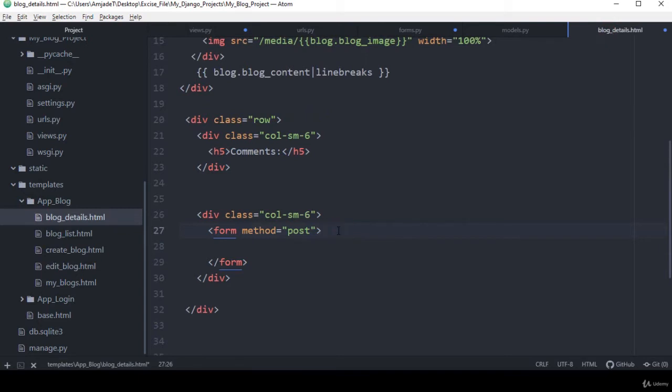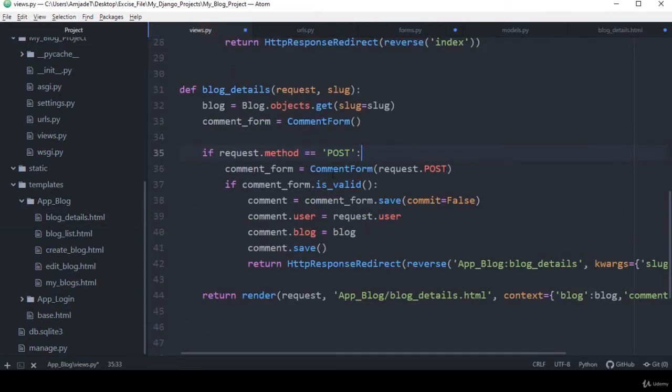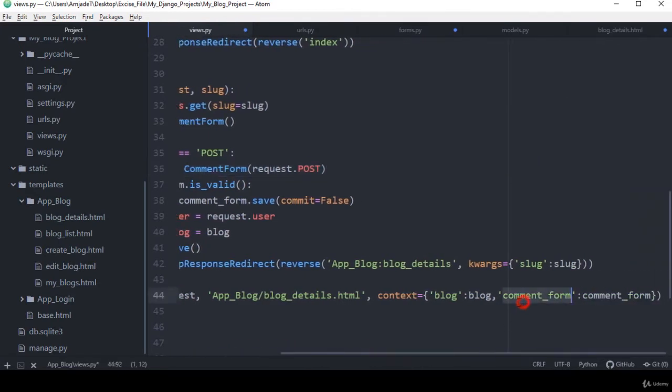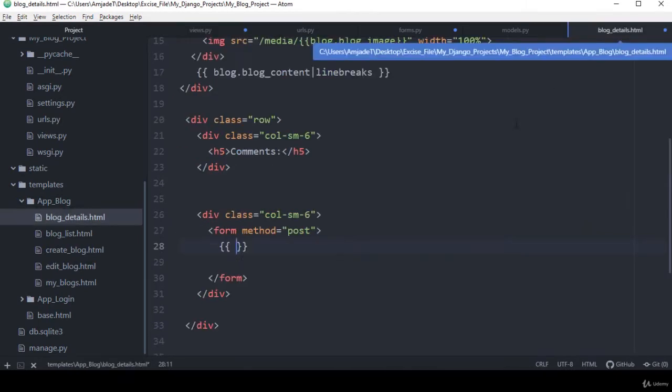So now I want to actually display it here. So it should be from here. That means from our view, I pass our custom form, take the things with this variable, and here I pass it in our dictionary area with the contact form. That means the comment form, right? So now I want to simply use it.